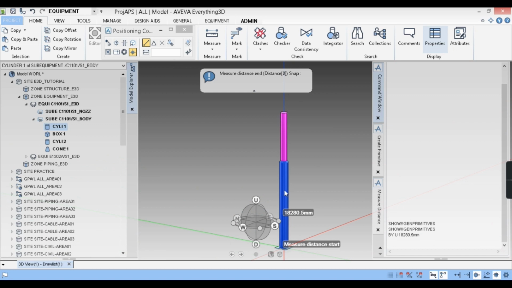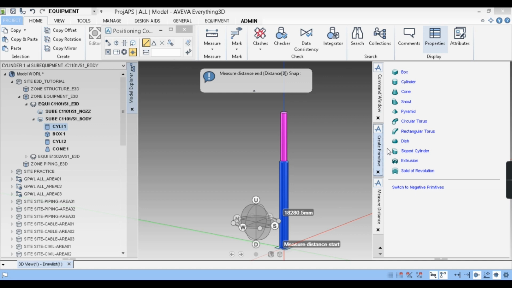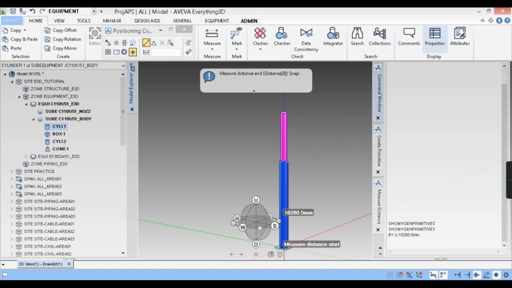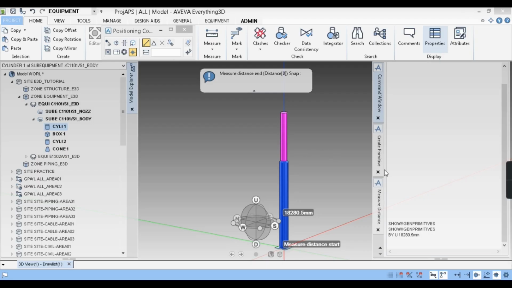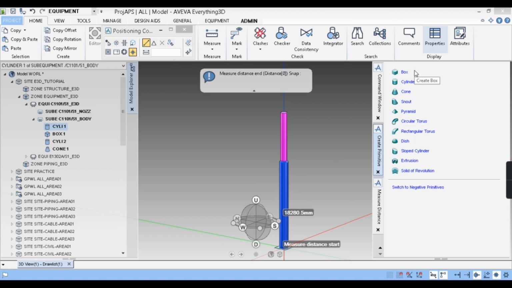So there are three methods as I have shown you. One is by datum, one is by using the position slots, the other is by using the by command method. So whichever is easy for you, you can use that. So finally now we have to create this dish. So the diameter of the dish is 1067 and height is 200. So coming here, where is the dish?